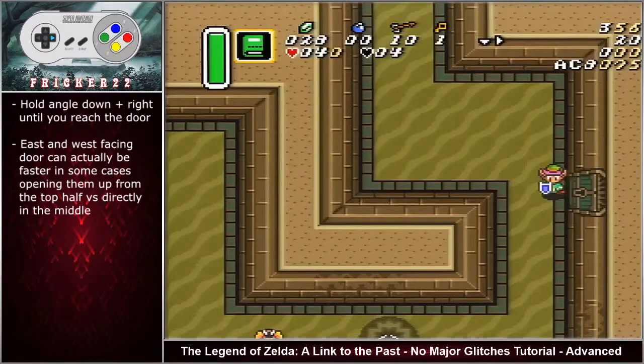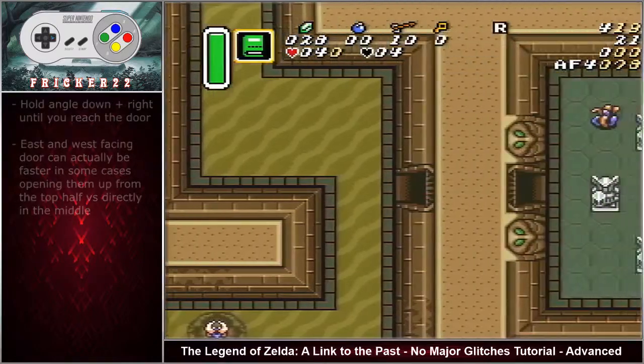You want to align yourself typically with the middle to open up the door, but some of the doors have some quirky movement to them. And some of these east-facing doors, you can actually open not all the way at the top, but a little bit higher than the middle and get quicker movement inside than actually entering directly from the middle.